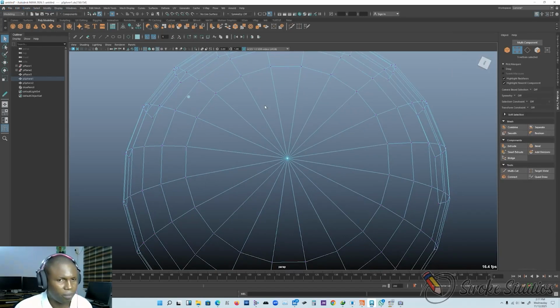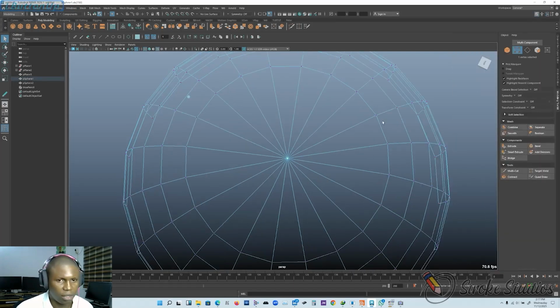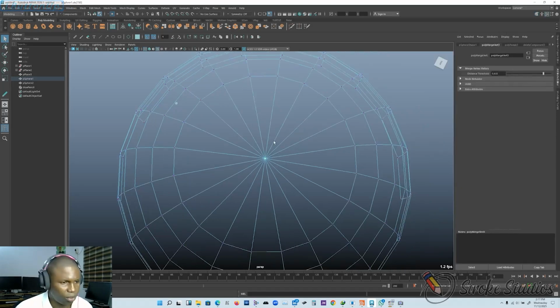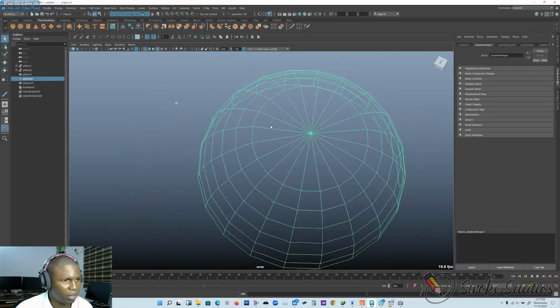They're not welded together. However, if I increase my distance threshold, once the distance between the vertices is below this threshold, they weld. So I have 0.83 here, which should be a good value for us to weld the vertices together. If I come back to my modeling toolkit and select everything here, you see I have just one vertex selected. So that means that the distance between vertices at that point is, of course, lower than my distance threshold. So that welds them together. So that is how merge to center works.